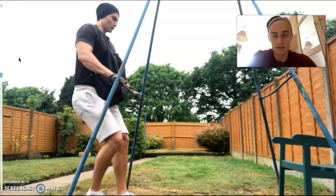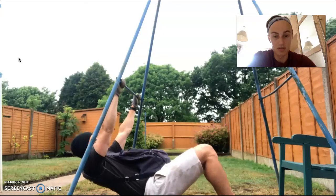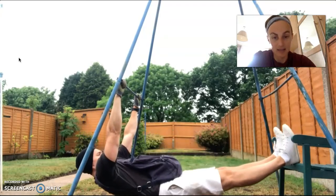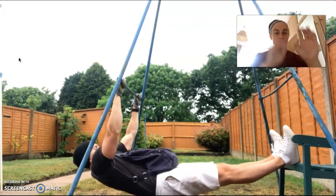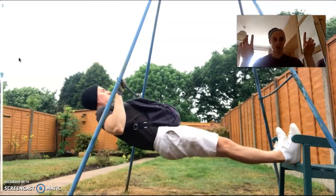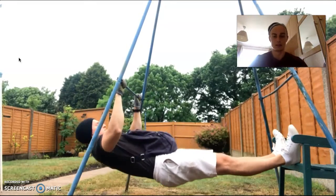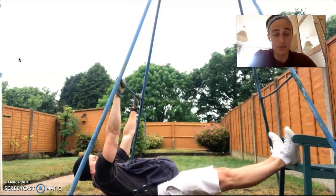So third exercise of the day is one of my favourites, and if I could only do 2 back exercises for the rest of my training career, it would be pull-ups and inverted rows. So we've got 7.5 kilos in that bag. I'm trying to really allow my shoulder blades to come apart at the bottom and feel a really big stretch. You feel a line of tension across the back, and then start the movement by bringing those shoulder blades down and together. You get an intense pump through my upper back.